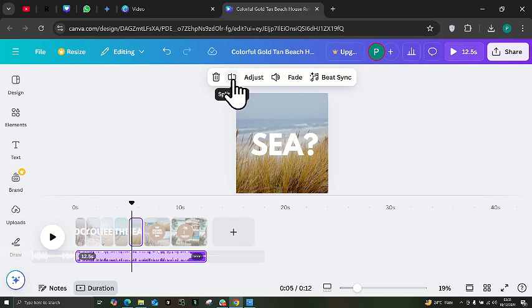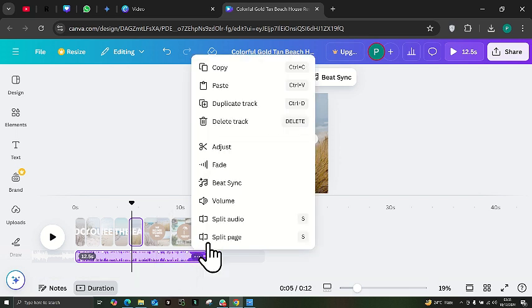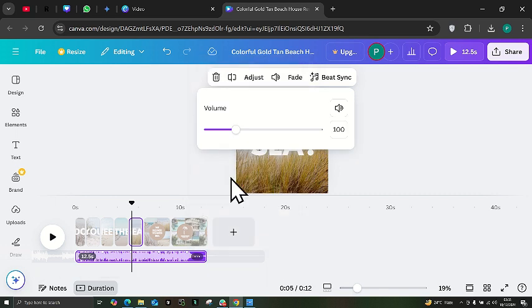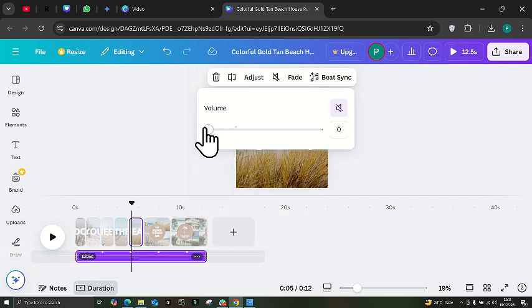So since we're trying to remove the audio, there are two ways to do that. We can decrease the volume or mute it. If we want to decrease the volume, you can just mute it here. So when you play it, it has no sound, as you can see. Or we can delete the track totally, and so it will play without.